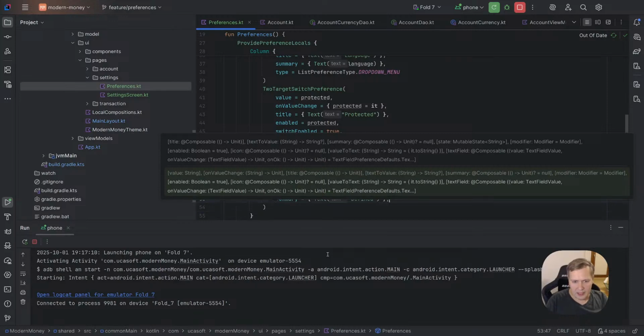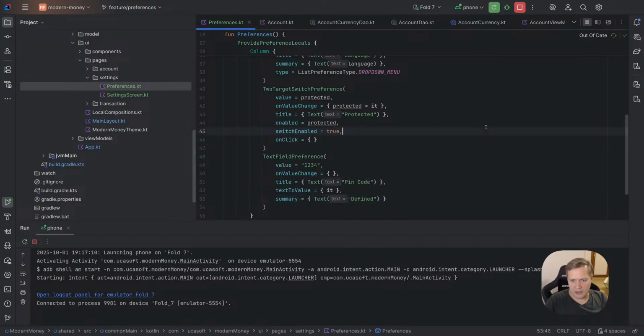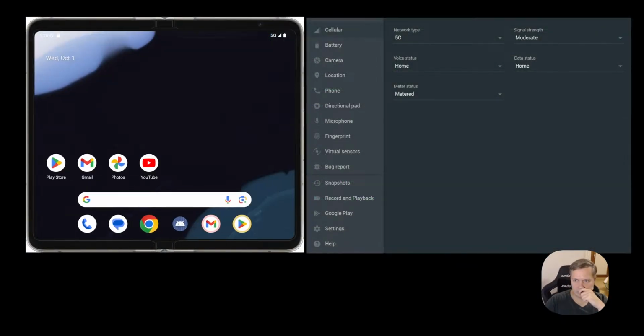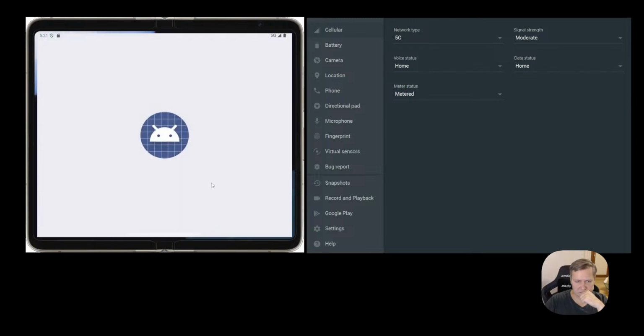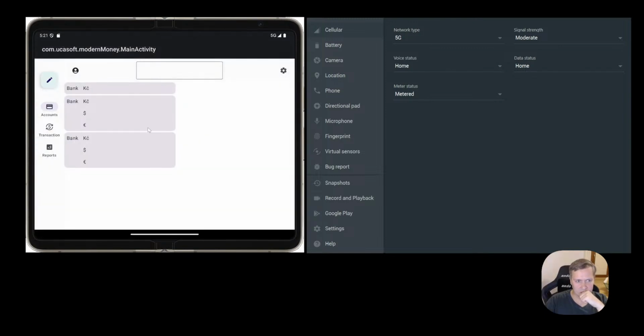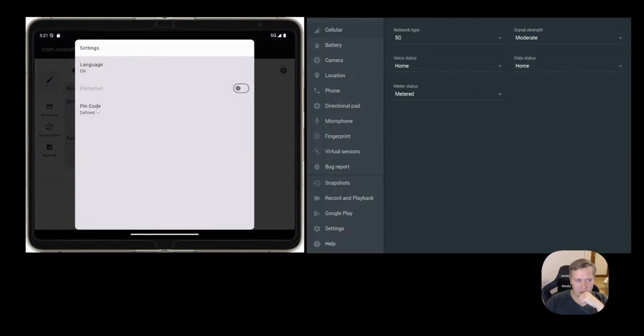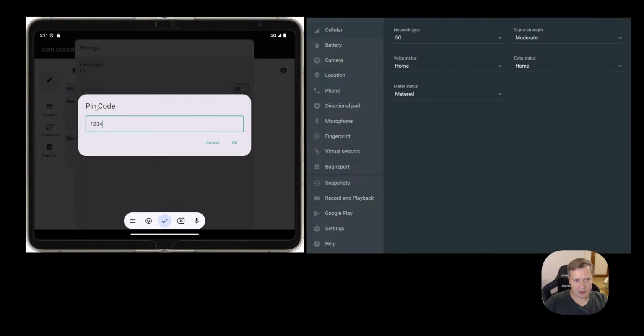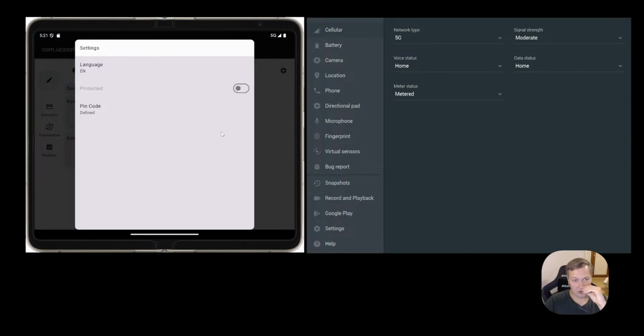Okay, and let's see what will happen right now. If we run our Android, we can see this pin code, and if we click, we see it this way. We see pin code and this value visible. So let's change it.